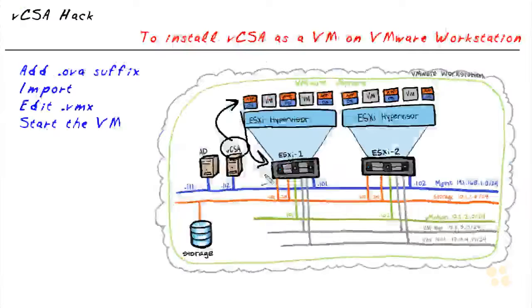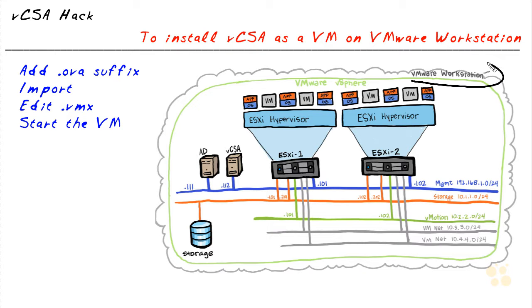And for a lab environment, for us anyway, that's not really that optimal because we may need to do things like snapshot this ESXi host or shut it down. And we'd like to be able to do all of that without impacting the vCenter server function. So what I'd like to do in this nugget is walk you through how we can deploy the vCenter server appliance as a virtual machine in VMware Workstation.